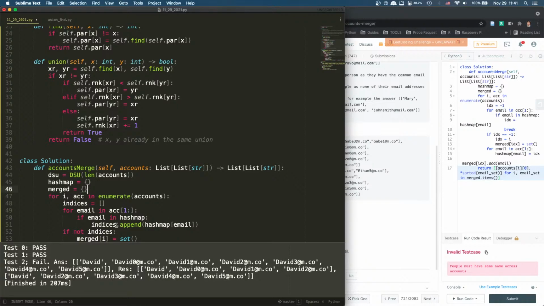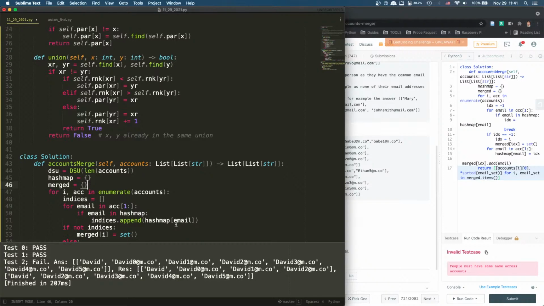And whenever an index we have, then what? Then we're going to merge them. We merge the two, right?